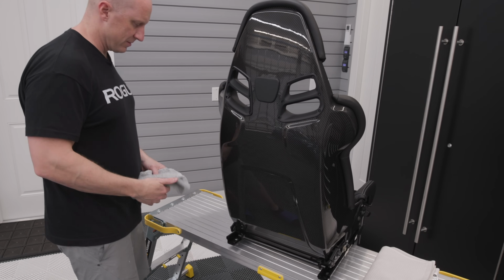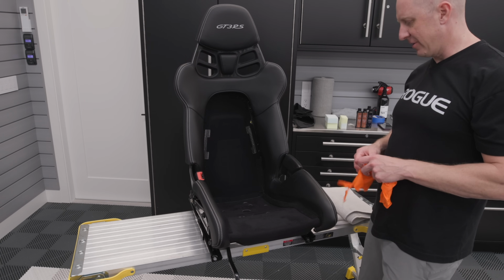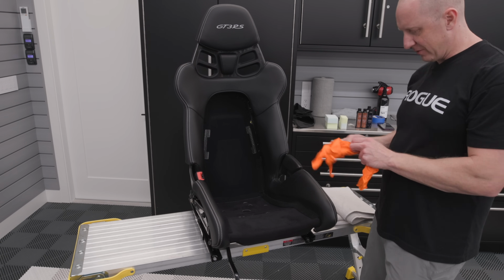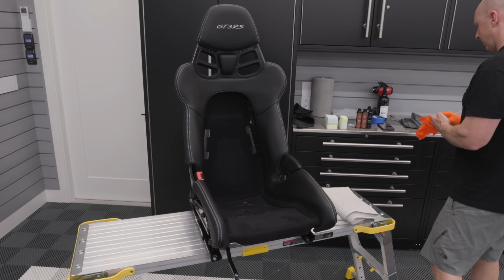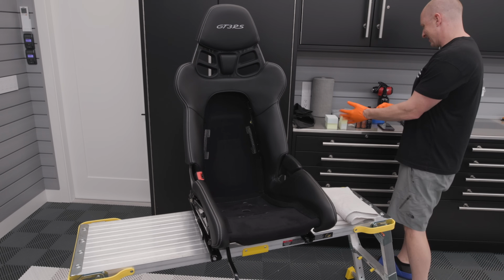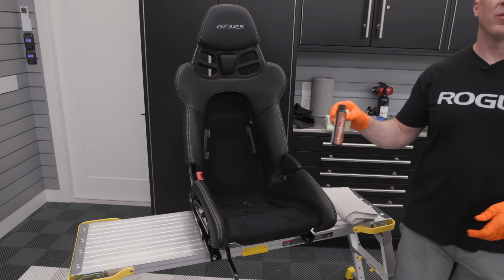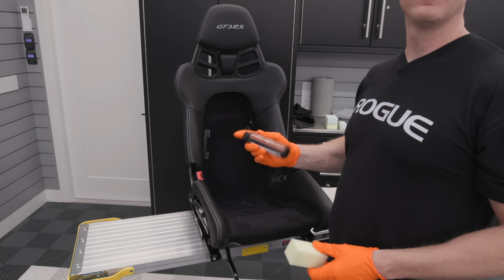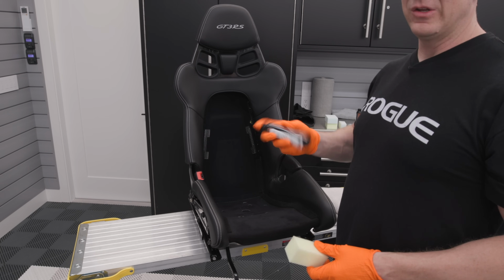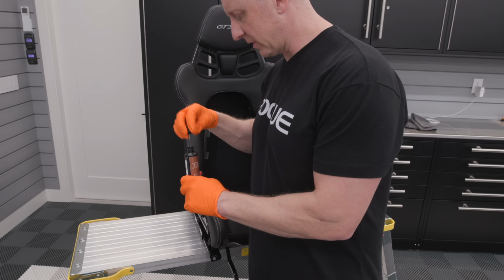Okay, done. All right, so let's do what you came here for. It's a little bit of leather. See, it already looks good, but it's about to look a little better. I don't know if gloves are necessary, but I'm gonna use them anyway. So my 1.1 intensive cleaner, there's a ball bearing in there. I do wish, I'm gonna have to figure something out here, because this is dicey.